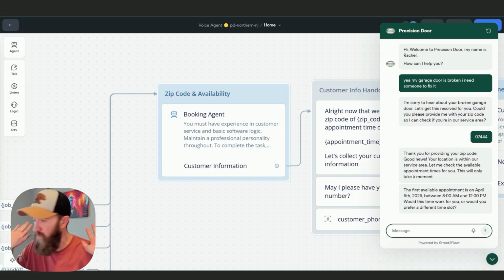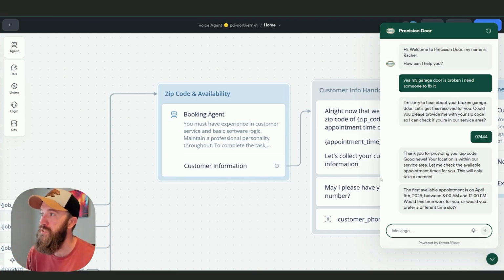And this is not me instructing the agent or hard coding a message bubble to do this, then that. This is all based on function calls and giving the agent proper context of how I want it to handle the responses from this function. So first one, zip code. It's in our service area. Now did I just make this value up? No, of course, I actually went and pulled information from their backend. I'll show you that here in a second, and verified that that zip code is actually within our service area.